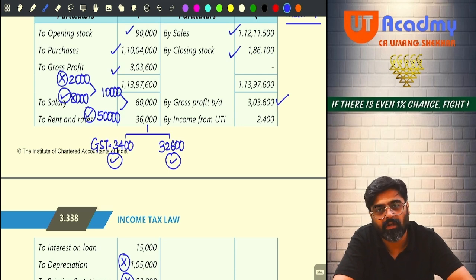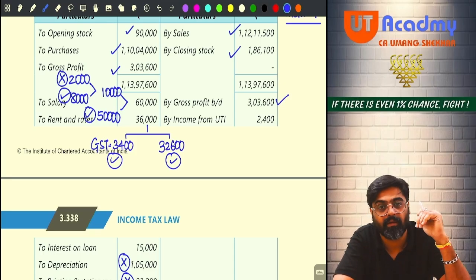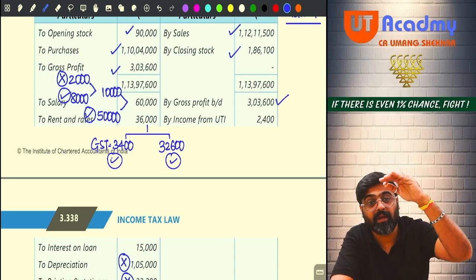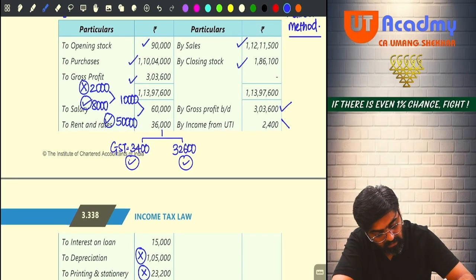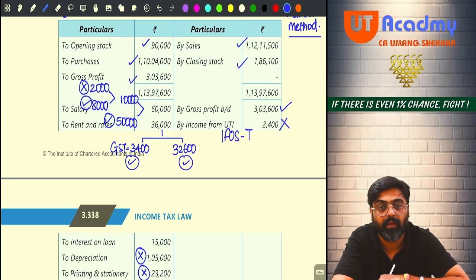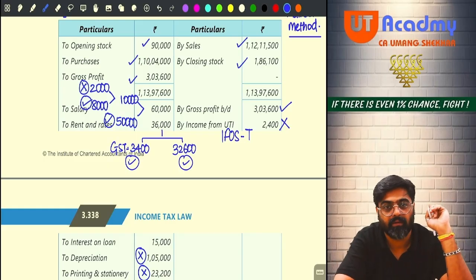So, is it your business to earn this type of income? Or is your business to trade? Retail trade? So, in your retail trade, is it your business income? No, this is not your business income. Cross mark. Then, sir, which income is this? This is your income from other sources, and there it will be T for taxable. Under the head IFOS you will take it, but there also you will be taxing it.